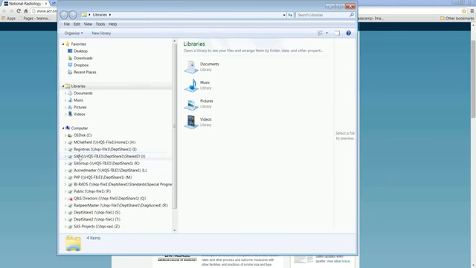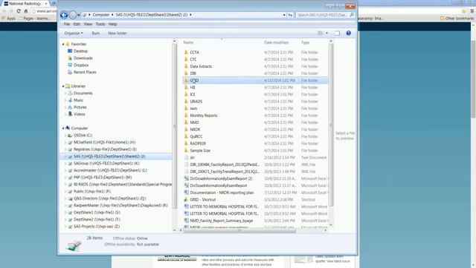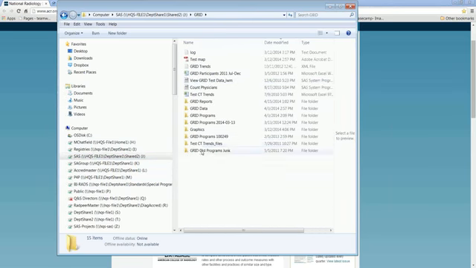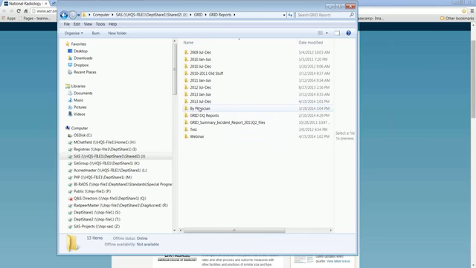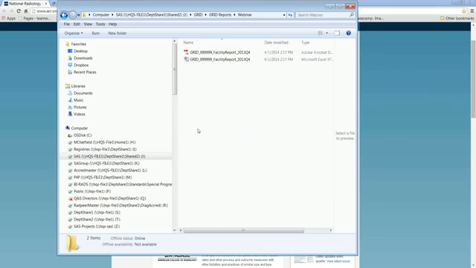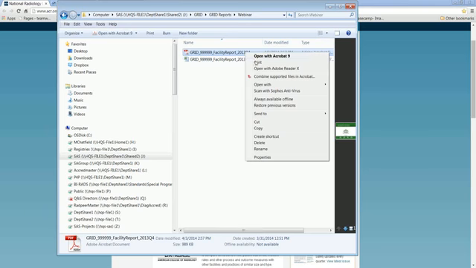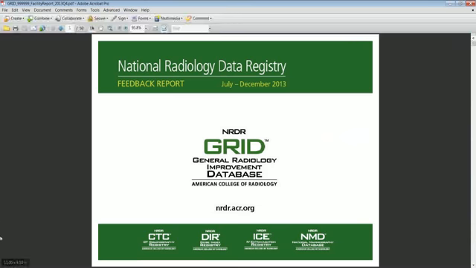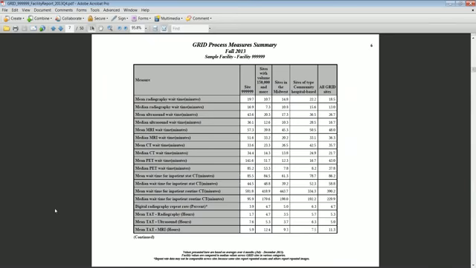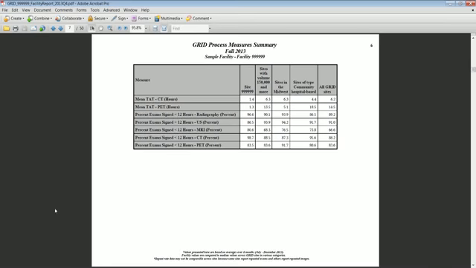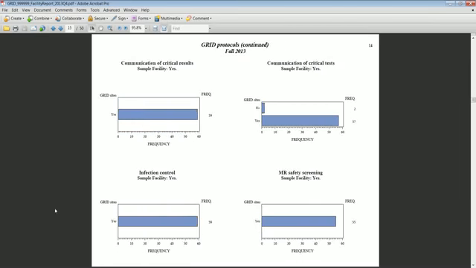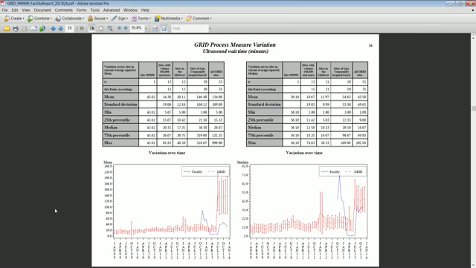Because once you get past the tables, what we have are a variety of charts that essentially compare your facility over time as well as with other peer facilities. And it again goes through all the measures that you saw in the high-level summary of measures and in your executive summary, but there we go.